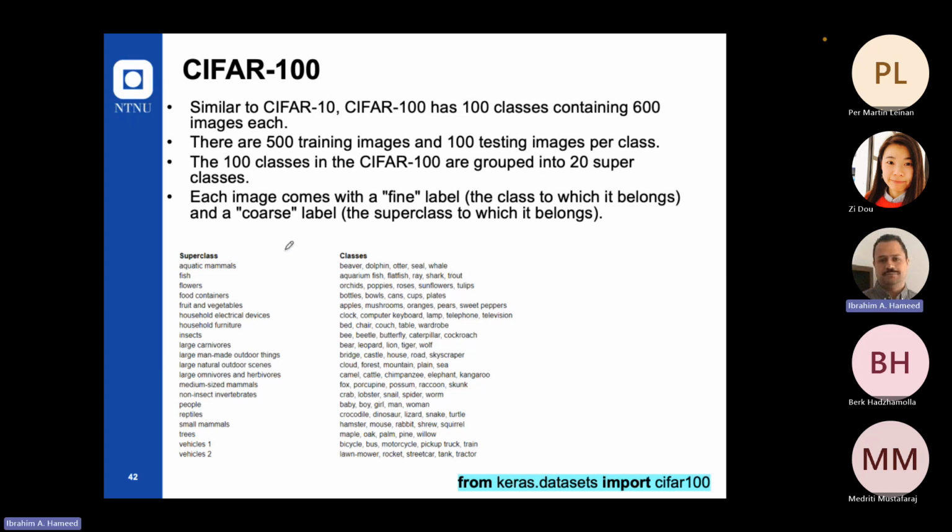I guess we have 20 super classes, and under each one we have 5 classes. So it will be 5 times 20, which is 100, right? So we have 100 classes. If you want to use it, it's also from Keras datasets. You need to import it.